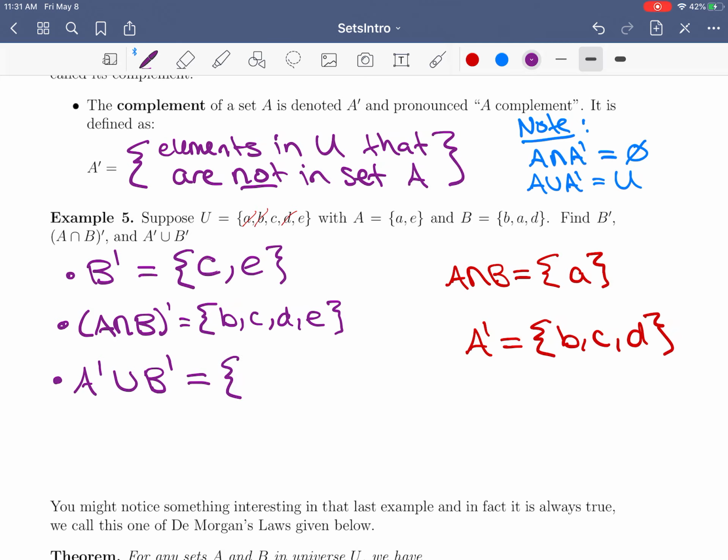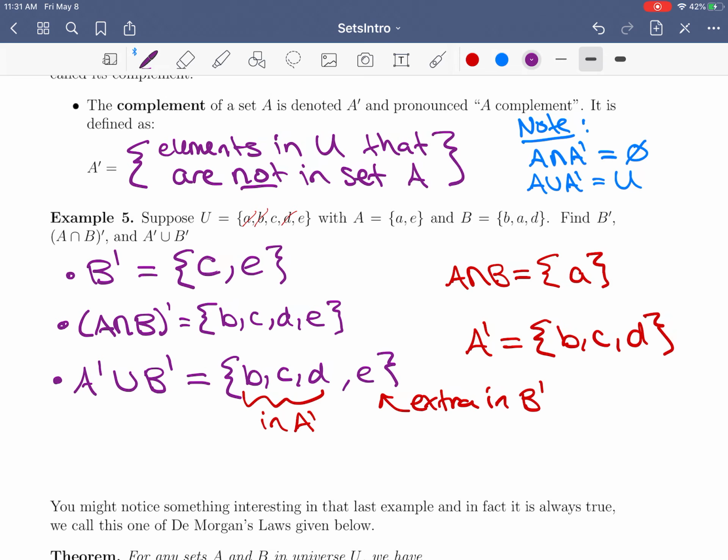I can start by writing A complement, B, C, and D. These are the ones in A complement. And now I want all the extra ones in B complement. I already have C, but I don't have E. So that would be A complement union B complement.